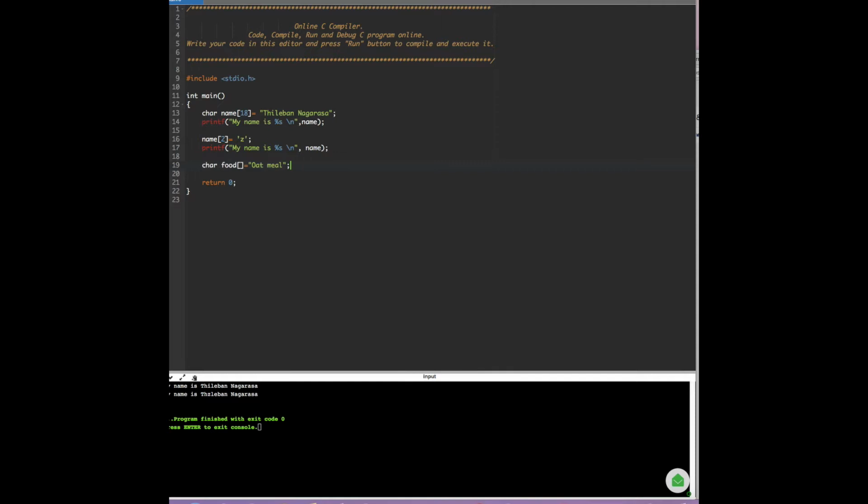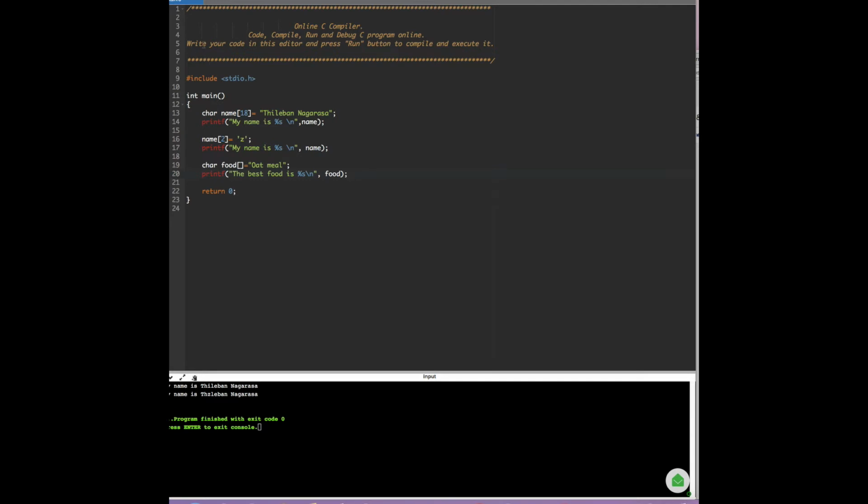Then I give a printf statement, and in this printf statement I'm going to type the best food is %s and \n for new line, and then I type the array name, that is food in our case, and then a semicolon.